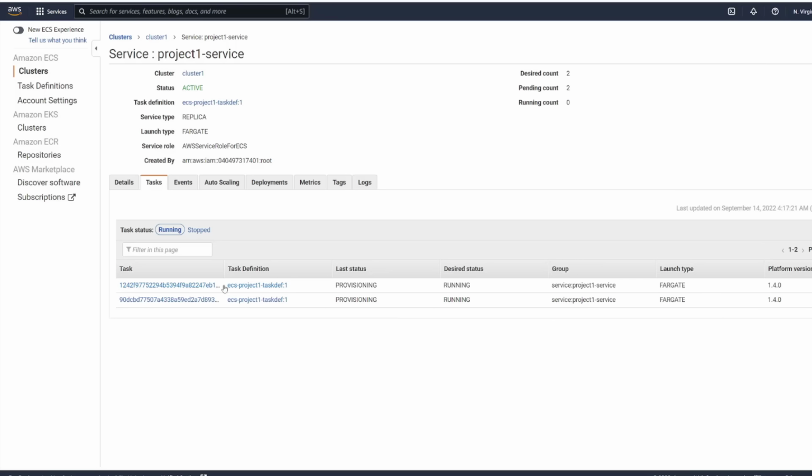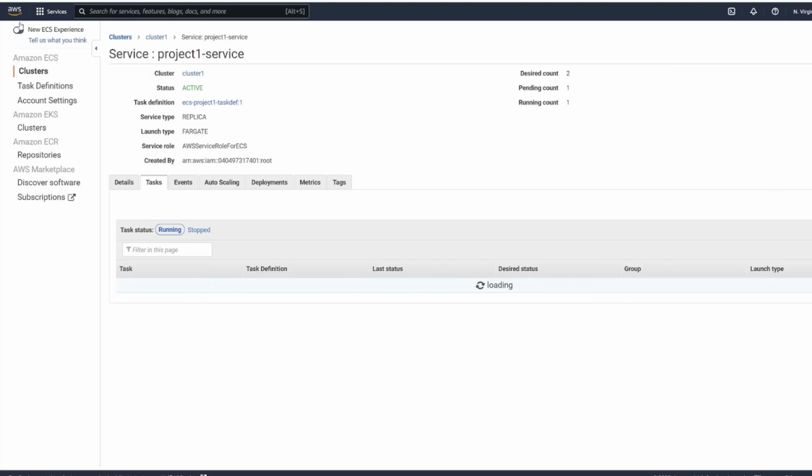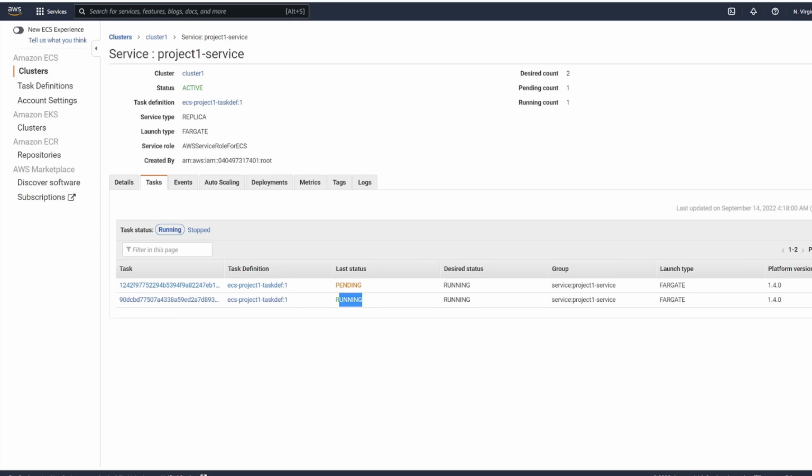And they're all going to use the same exact task definition file, so it's basically identical copies of the same application. And if I select one of these tasks, you can see the current status. Right now it's in a pending state, and that's because it's in the process of actually deploying our container, so it's going to take a few minutes. But eventually that should move into a running state if there's no issues. So I'll go back. We can see one's in a running state. If I hit refresh, now we can see both are in a running state.